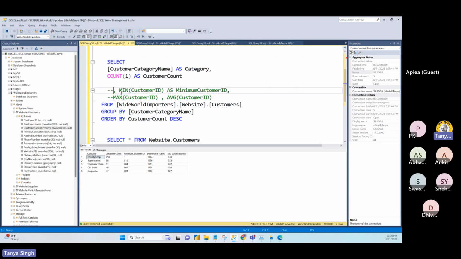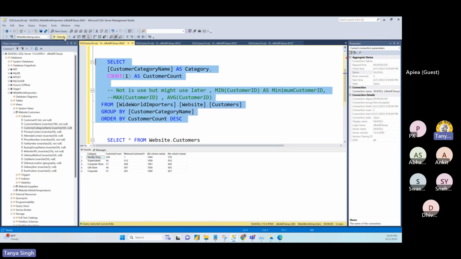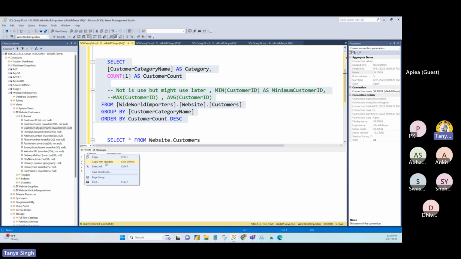Or if you want, you can note that it's not in use now, but I might use it later. Whatever you put in the comment, you will know why you removed it. So this is your data. If somebody asks you to give it to them, you can copy it with the header and send it in an email or anywhere else, right?